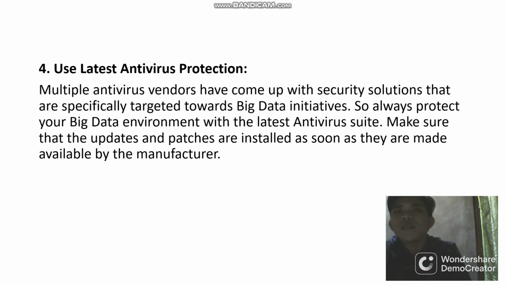Four, use the latest antivirus protection. Multiple antivirus vendors have come up with security solutions that are specifically targeted towards big data initiatives. So always protect your big data environment with the latest antivirus suite. Make sure that the updates and patches are installed as soon as they are made available by the manufacturer.